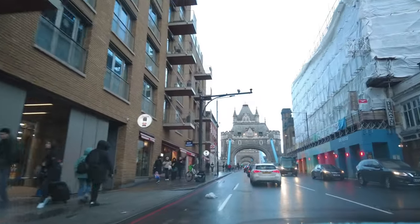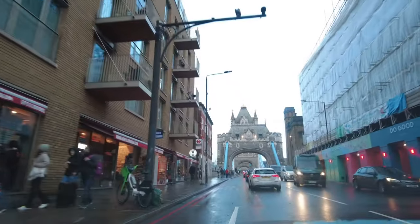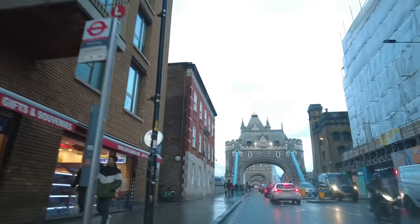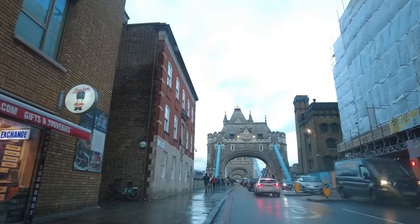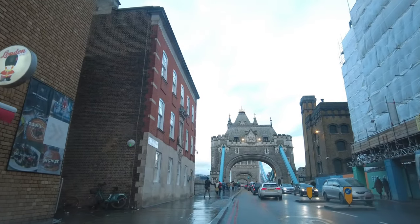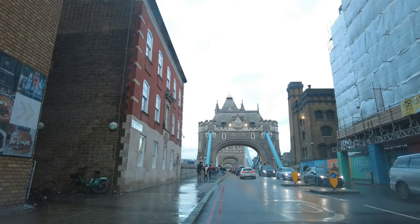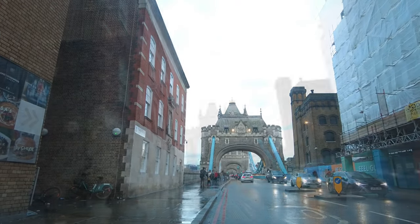Yeah, I guess. What I'm going to do, I can't park here because these are red lines. We can't cross red lines. But I can drop you here. Okay. And I'm going to go over the bridge and come back here, and I'm going to be parked left at the lights down here. Okay.